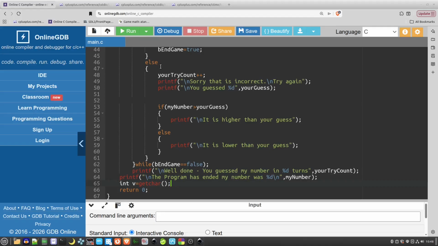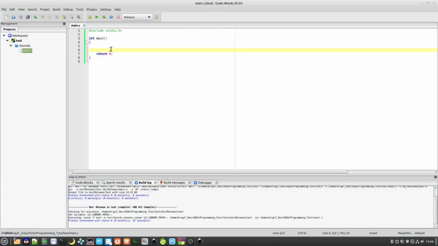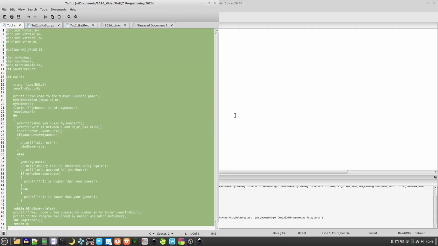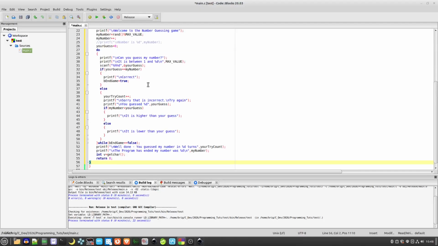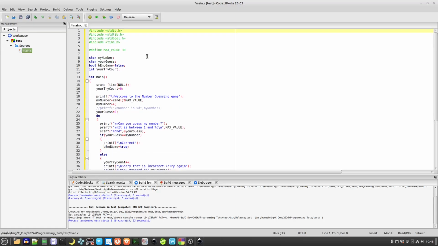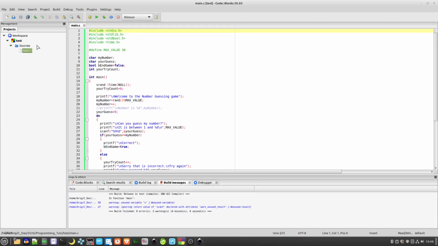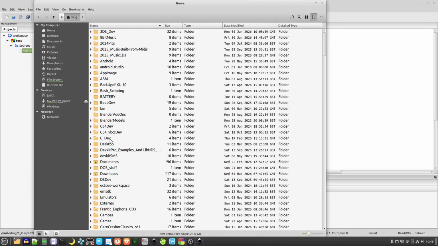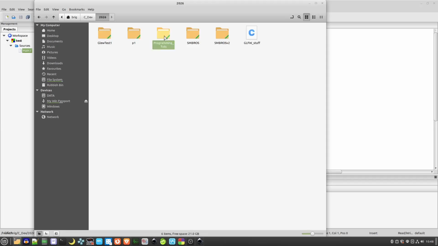So if you build this in the compiler here, then what you've actually generated, if we try and find where that is, so this here you should be able to send to someone if they've got Linux, or if you build it on Windows you'll end up with an exe file.